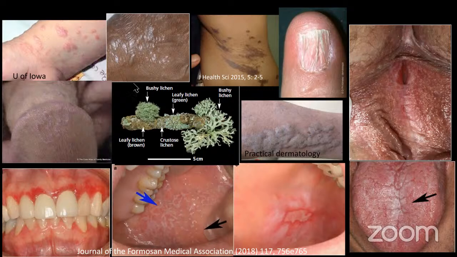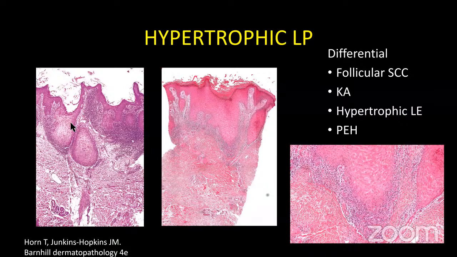It'll have different presentations. Oh, I forgot, hypertrophic lichen planus, very rough, cobblestone plaques, usually on the leg. So in hypertrophic lichen planus, you have hypertrophy usually of the follicular epithelium. So it's the same thing as pseudoepitheliomatous hyperplasia, where you get hyperplasia of the follicular epithelium. So your differential is going to be pseudoepitheliomatous hyperplasia, as well as keratoacanthoma, which is also a tumor of the infundibulum, as is squamous cell carcinoma, at least the follicular type.